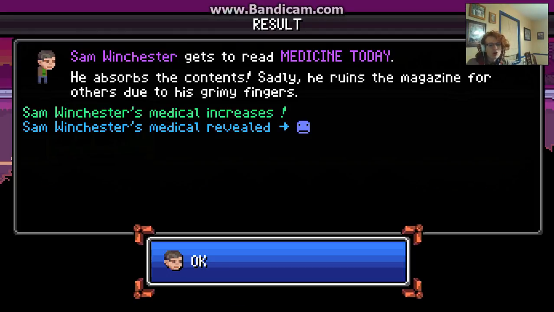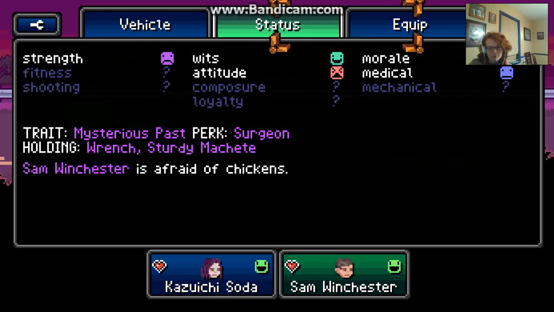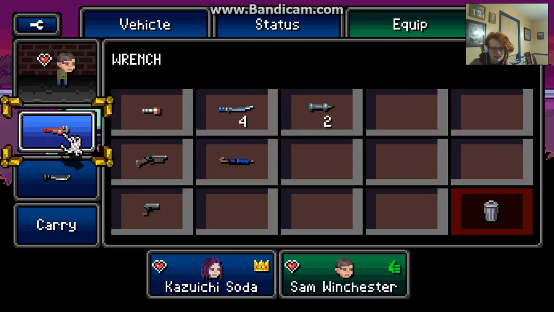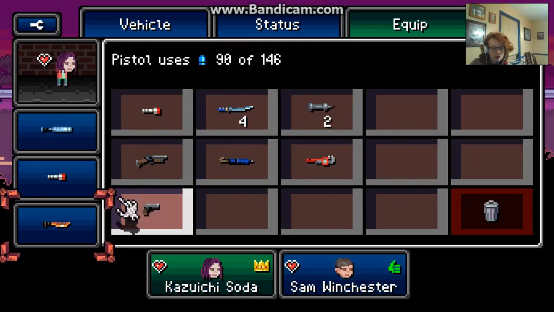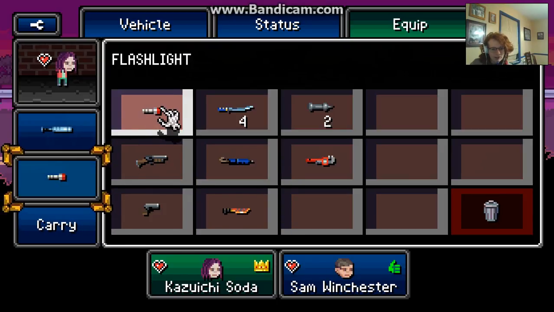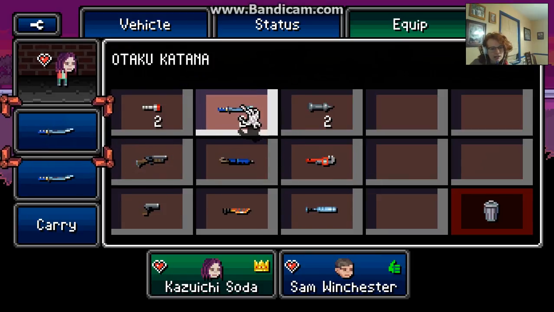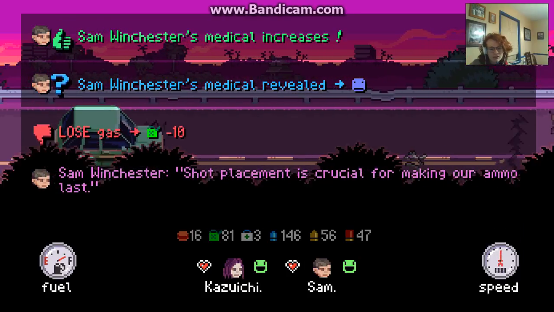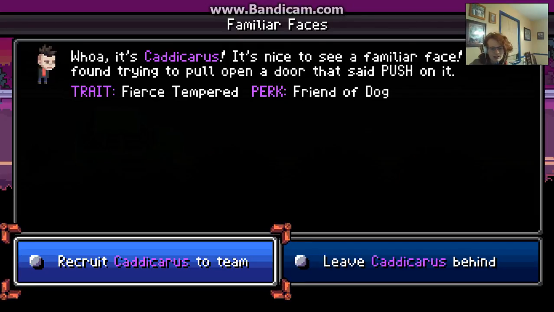Sam Winchester, he knows all about medicine. That's sort of right. Oh yeah, four otaku katanas, and also some pipe bombs. These are really good. They can break in one shot, but they can last for a while, which is why I am wielding all of them. They're really good, but they can break easily. They're like a glass cannon.